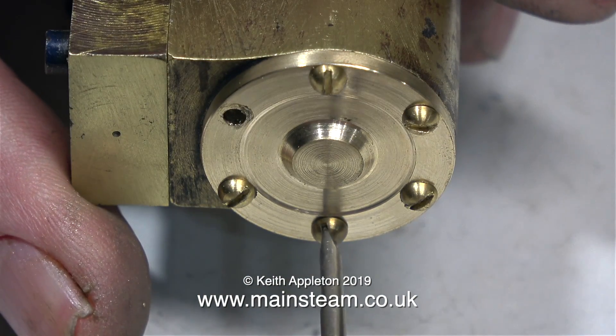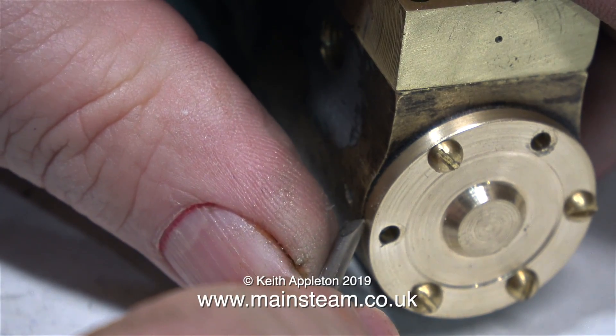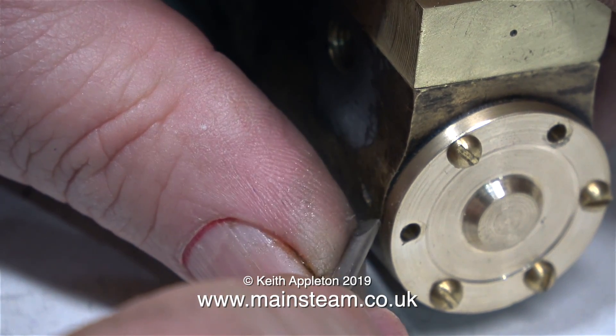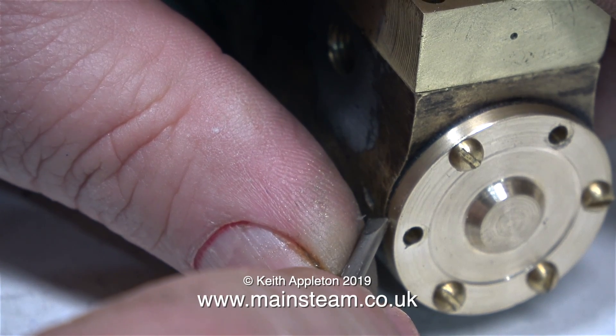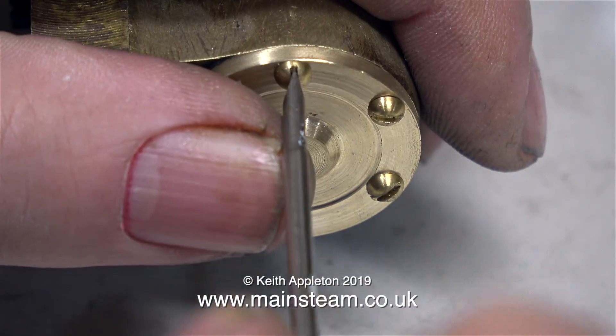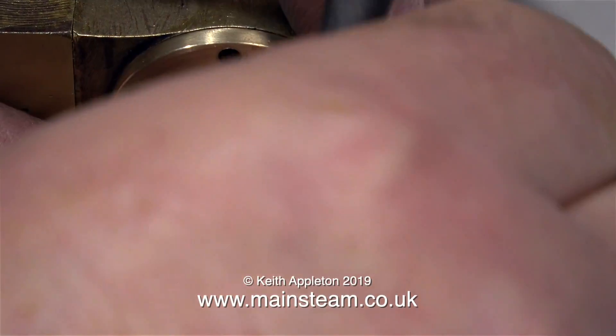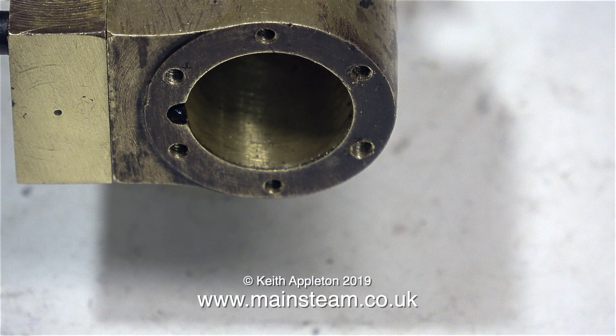Time now to put all the components together, but first of all I need to remove the cylinder cover. I'm making a mark underneath so I know which way to put it back when I reassemble it. And this isn't bad engineering on my part for a change — the cylinder cover's okay, but the holes in the cylinder are not equidistant from each other, which puzzles me for a commercially made item.